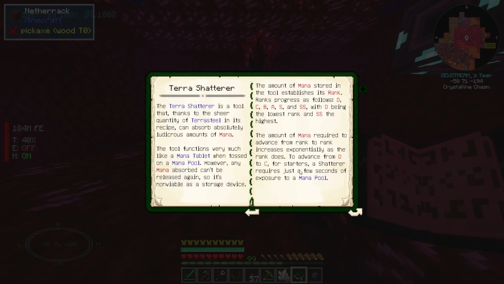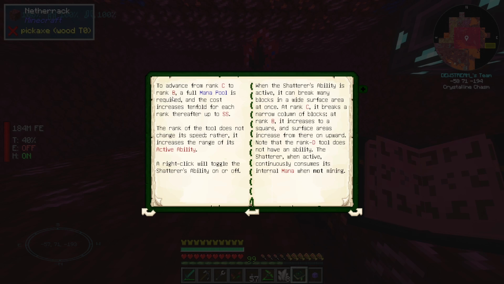To advance from D to C, for starters, a Shatterer requires just a few seconds of exposure to a mana pool. To advance from C to B, a full mana pool is required, and the cost increases tenfold for each rank thereafter. Okay, interesting. The rank of the tool does not change its speed, rather it increases the range of its active ability. A right click will toggle the Shatterer's ability on or off. When the ability is active, it can break many blocks in a wide surface area at once. At rank C, it breaks a narrow column of blocks. At rank B, it increases to a square, and surface areas increase from there on upward. Note that the rank D tool does not have an ability.